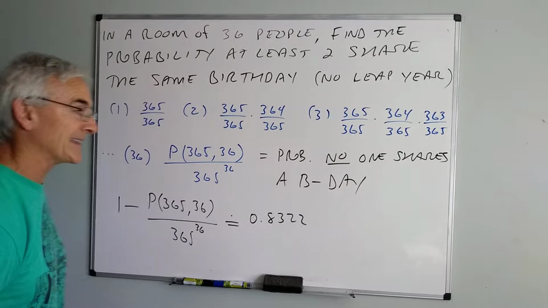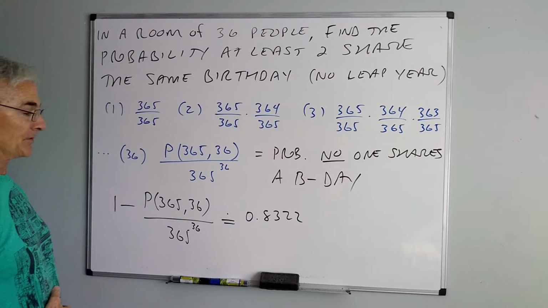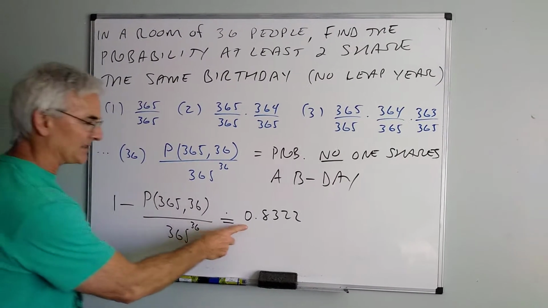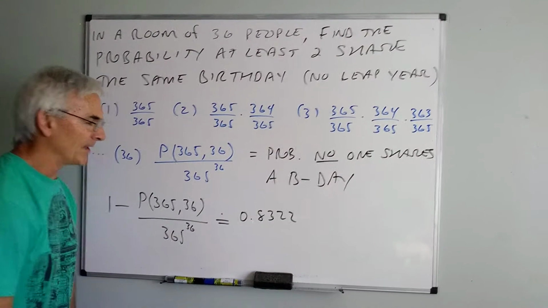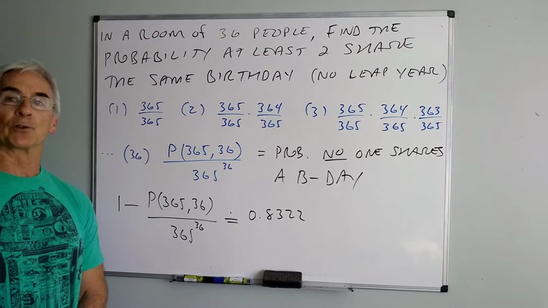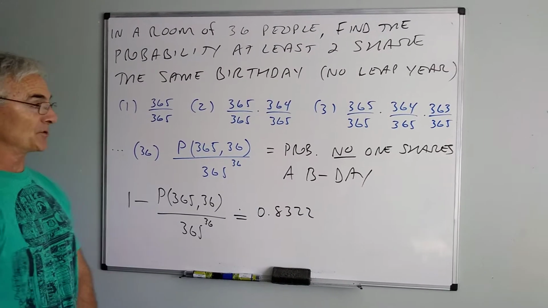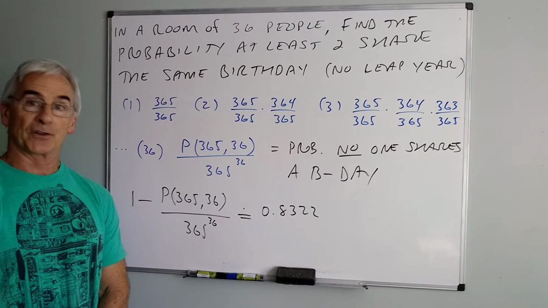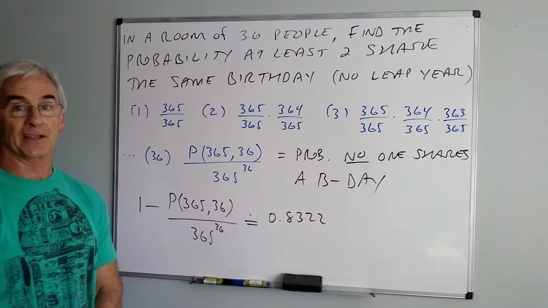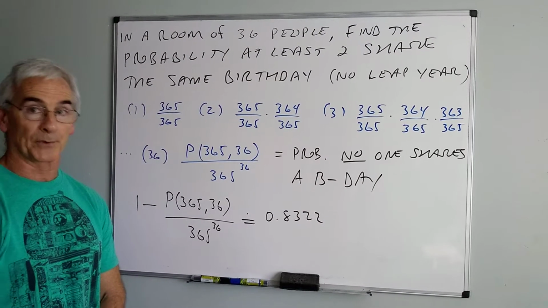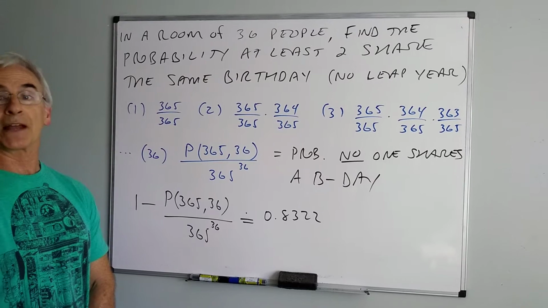So the probability that at least 2 people share the same birthday would be the complement, which surprisingly is very, very large. Now the question is, how could I be absolutely certain? How could I guarantee that at least 2 people share the same birthday? Well, that's where the pigeonhole principle comes in. If there's 365 possible birthdays, then in any group of more than 365 people, at least 2 of them would have to share the same birthday.